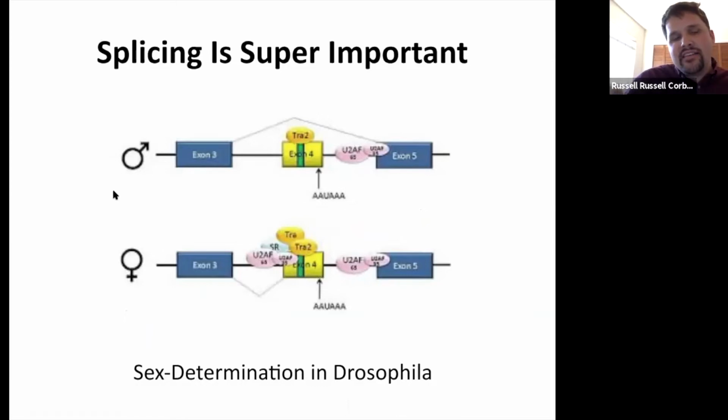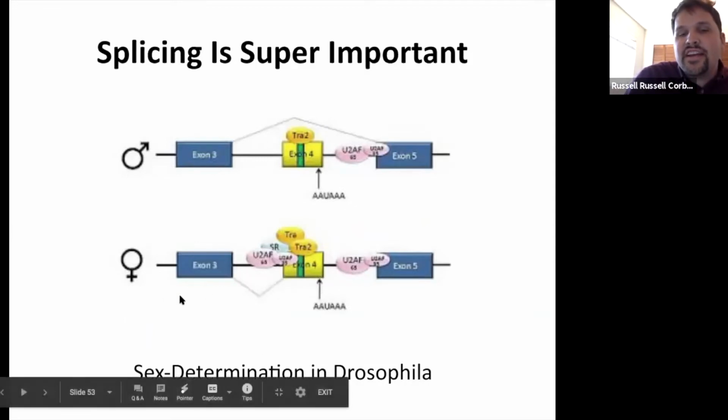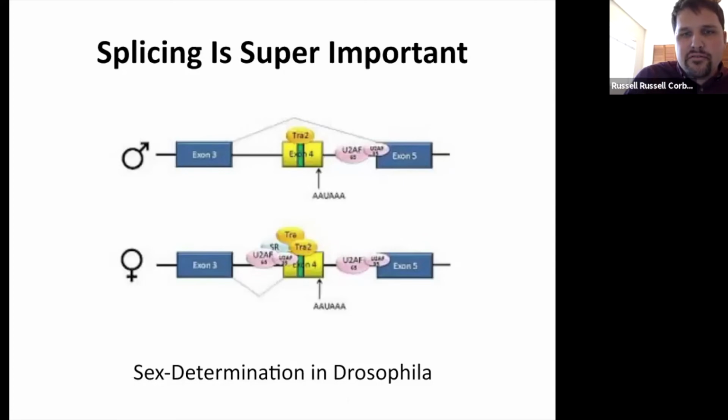It sets off a splicing cascade that has all sorts of expression effects, and you get a male. In contrast, if you get this splicing event where 3 and 4 are joined, you actually end up getting a female instead. So this gene is called doublesex for obvious reasons, and it has this really cool and really important phenotype associated with it.